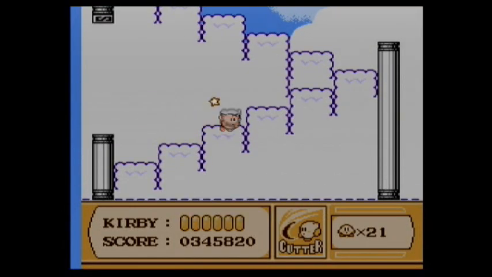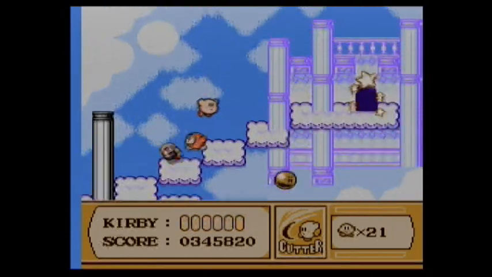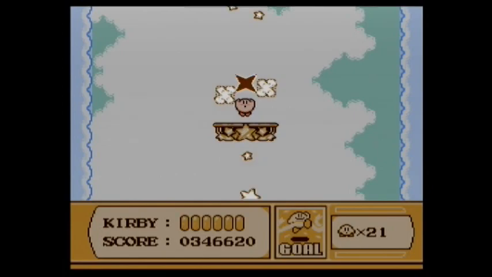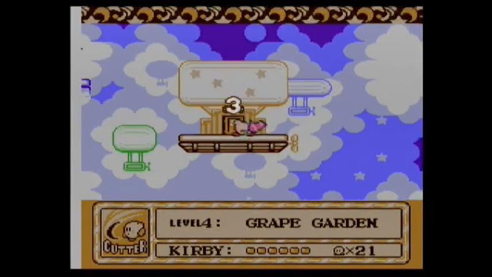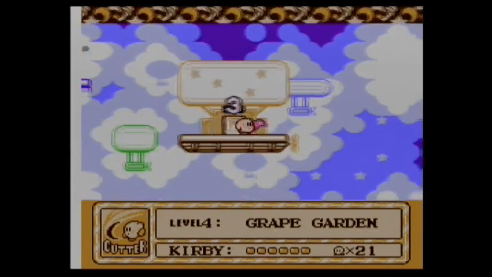So now we want to jump up the bubbly, fluffy clouds. And there's the end of the stage star. So go through, jump up, and we keep getting ones and twos and sometimes threes. That's okay. I'm good with that. So that opens up Area 4.